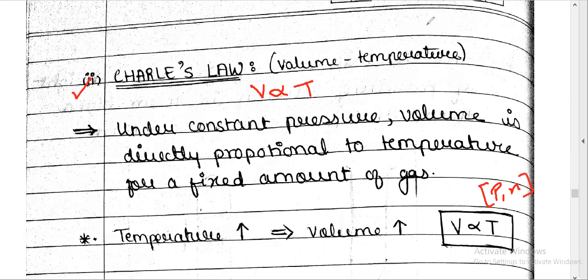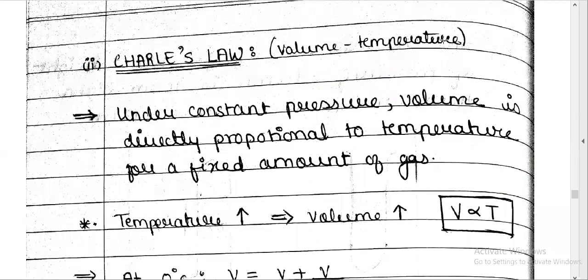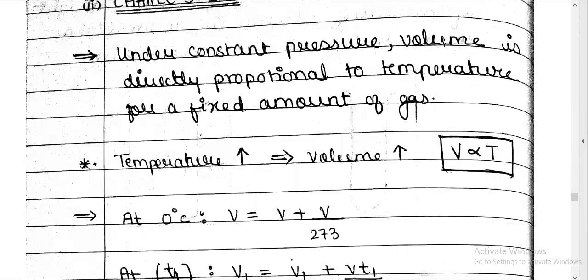As in Boyle's law, temperature and number of moles were constant, and P was inversely proportional to V. In this case, pressure and number of moles should be constant. Got it, everyone? What is Charles' law? It is the law which relates the volume of the gas and the temperature of the gas. According to this relationship, the volume of the gas is directly proportional to the temperature when pressure and number of moles are constant.